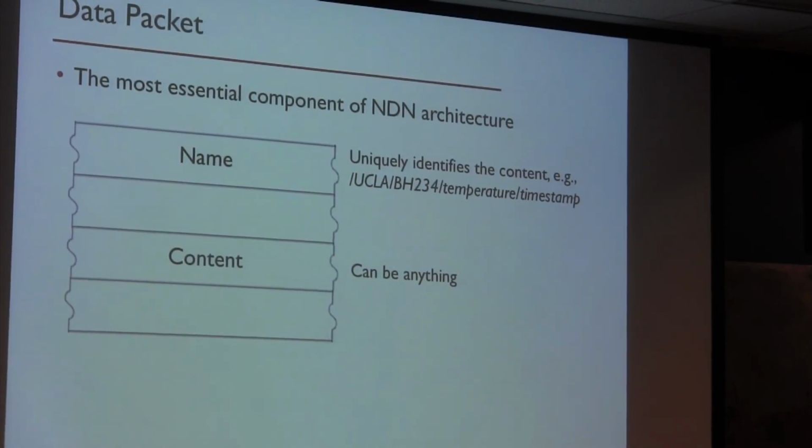Then, if you can get the data from anywhere, of course, the natural question is is this really the data I wanted, or someone forged the data, or it's a compromised data, or it's a corrupted data? Therefore, you need to have a signature. That signature is signed by the data producer at the moment the data is produced. Say you have a temperature sensor produce this reading. Therefore, the temperature sensor put the name and content in this packet and put its own signature here. With this signature, it binds all of this. And anyone receiving that data can verify whether it is consistent and know whether it's produced by the temperature sensor and there's no changes during transit.